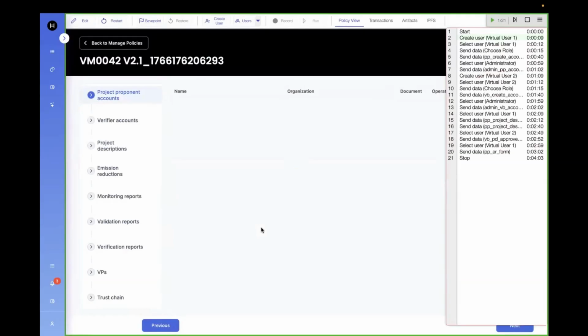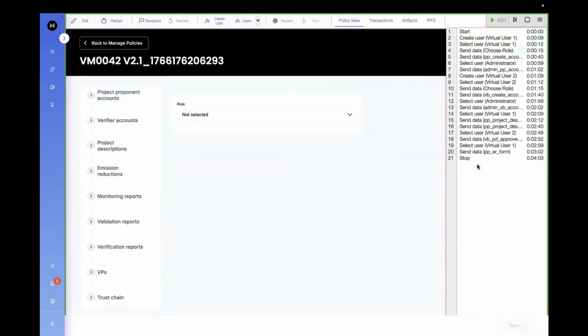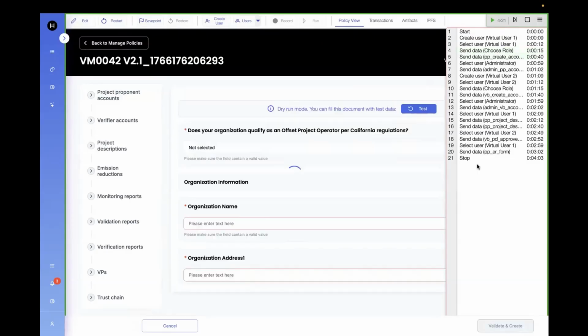Now what will happen is the steps which were recorded in the published policy rerun in this one, and then we get a comparison result compared to this modified policy. As you see, we have all the steps listed over here, from the start to the stop, of everything we have done, and it would run all the steps now. So here we are selecting the role, and submitting the project proponent registration.